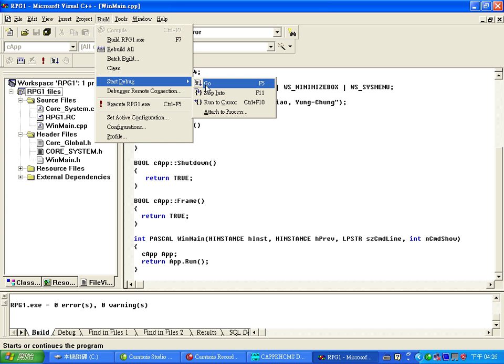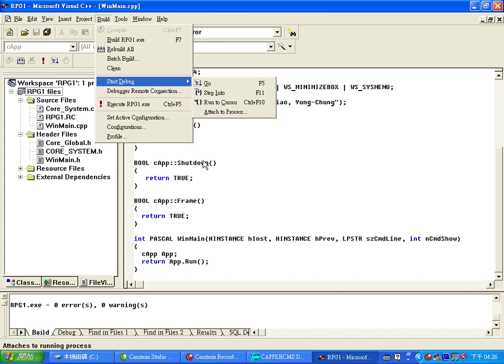If everything is okay, then go to the next step, or press function key F5 instead of pressing go. Pressing F5 is the same as pressing go, just go to the next step.